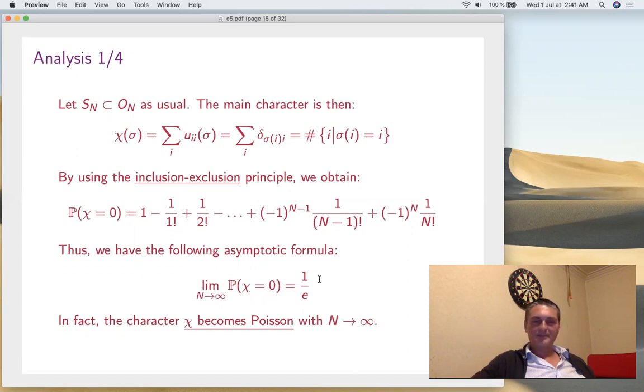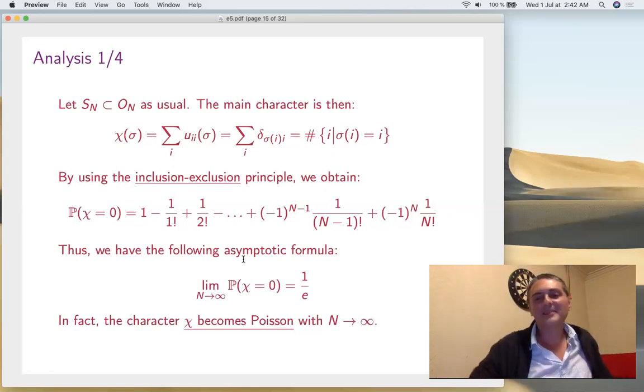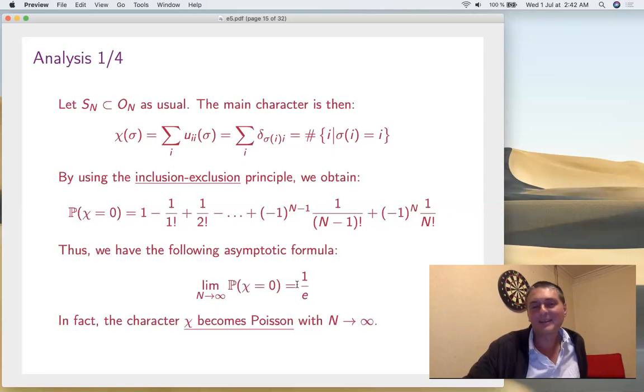Then n goes to infinity. So as the measure now, which measure on the integers starts with 1 over e? Poisson law, of course. So by modifying a bit all this, you get Poisson, okay? Here you just compute the probability at 0. You can compute the probability at any k, you get the density of Poisson. So that's your proof. So very interesting. When n goes to infinity, the number of fixed points of permutations becomes Poisson. This is the foundation of all probability on groups. This is an extremely important result. Okay, it's also very cool. I mean, you get 1 over e, right?